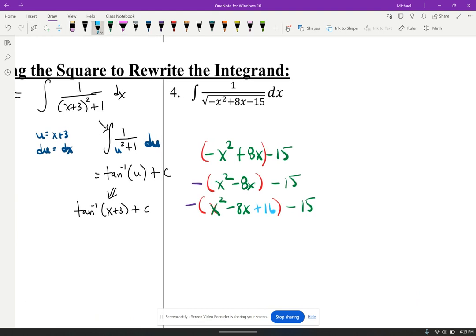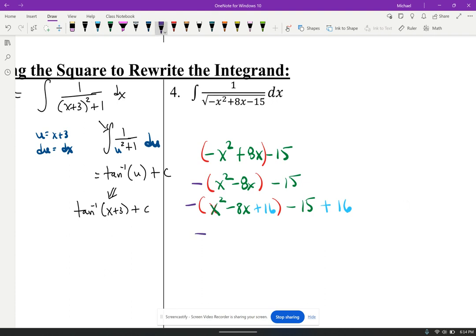But the problem is I have this negative in the front. And so really, I didn't introduce a positive 16. I introduced a negative 16. And so I need to balance it out with a positive 16. Do you see why? When I distribute the negative, I'll get negative x squared. Hey, that's what I have there. Negative of a minus 8x, that's positive 8x. Negative of 16, which when I put it with plus 16 is going to go away, and then I'm left with negative 15. Why did I do this?